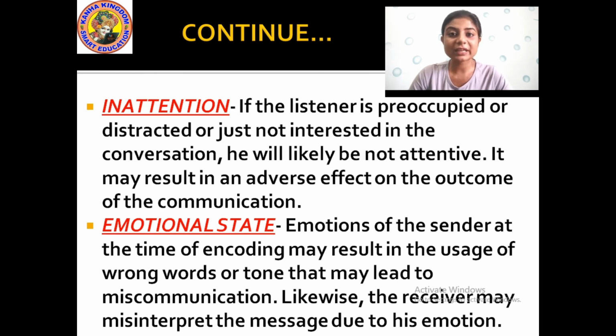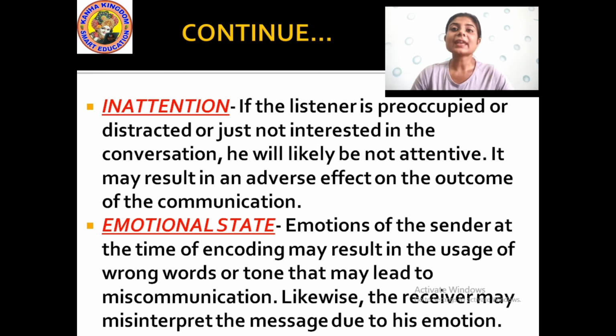A person must be interested to receive your message. If he is preoccupied, that means if he is occupied in some other work and you are trying to convey a message to him which he is listening to inattentively, then it will lead to miscommunication, because he will not understand what exactly you are trying to deliver to him. For that, the person should be attentive, or he must be interested in receiving your message.